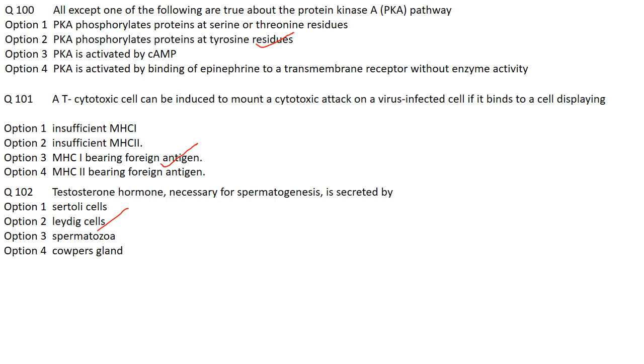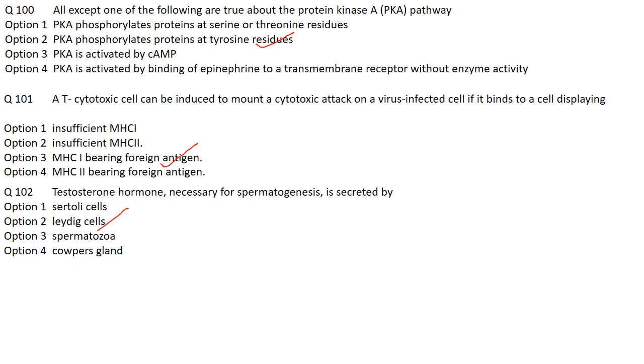Yes, it is activated by binding of epinephrine to a transmembrane receptor without enzyme activity. That is also correct. Then a T cytotoxic cell can be induced to mount a cytotoxic attack on a virus infected cell if it binds to a cell displaying MHC1. It is cytotoxic T cell or CD8 plus cell, so it requires a foreign antigen being bound and presented by MHC1 complex. So it is MHC1 bearing foreign antigen.